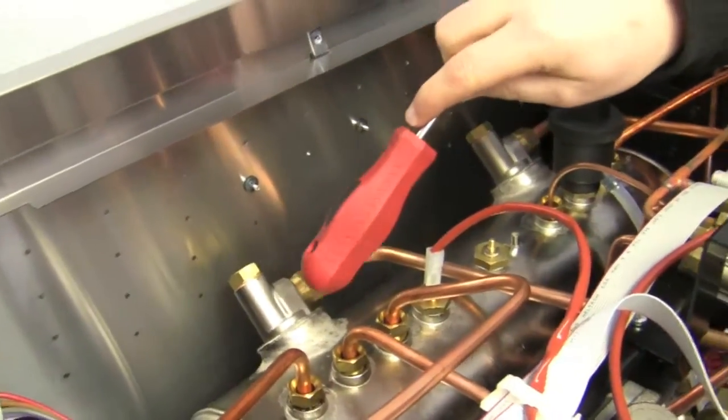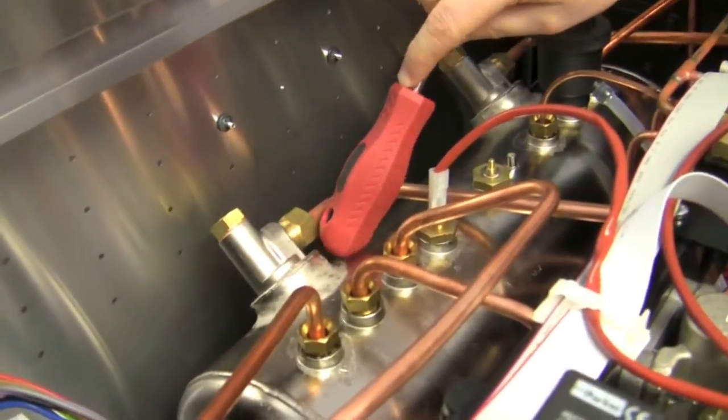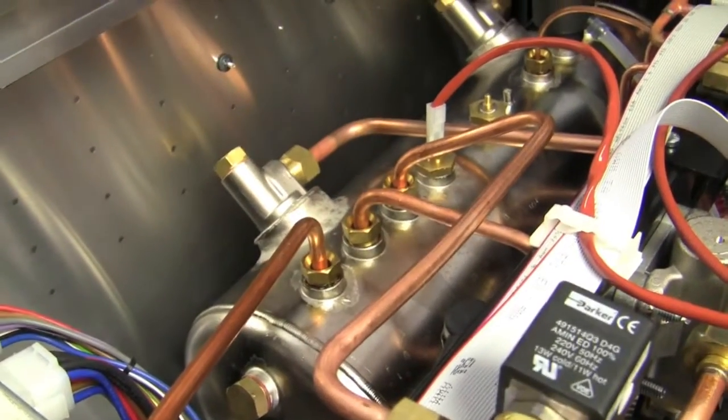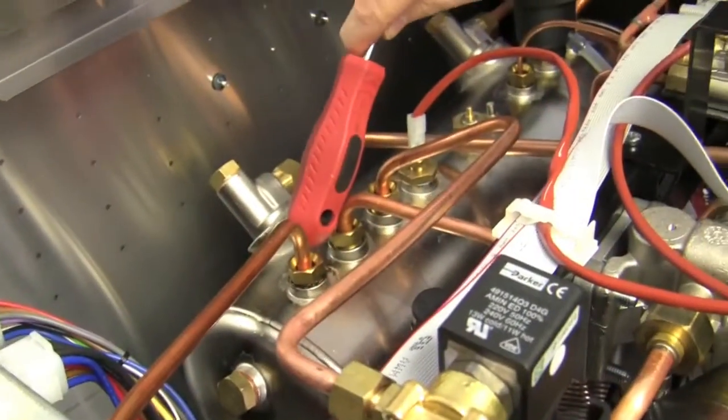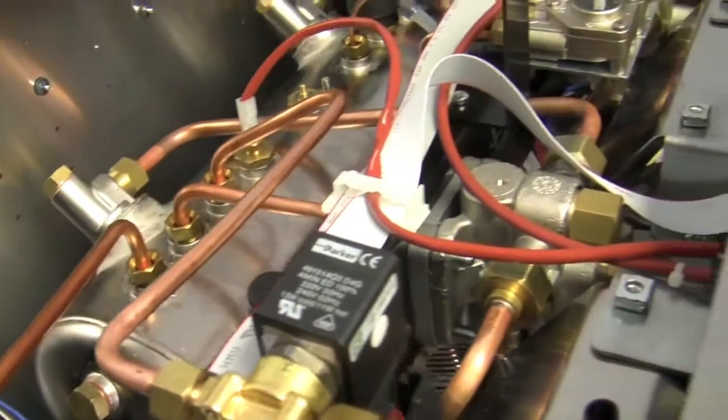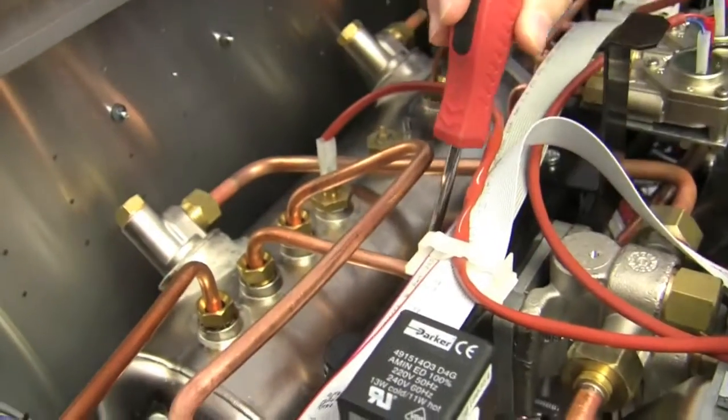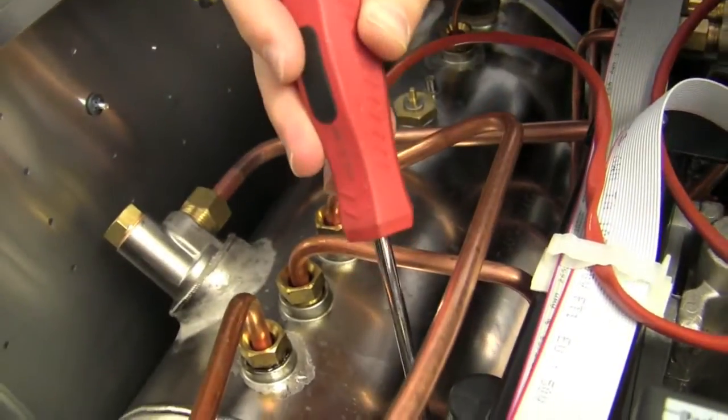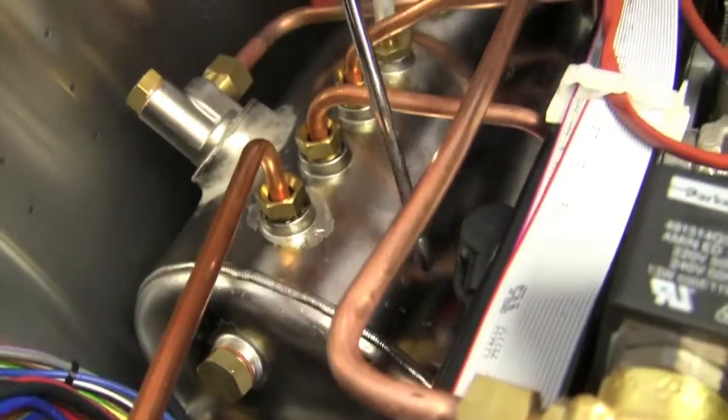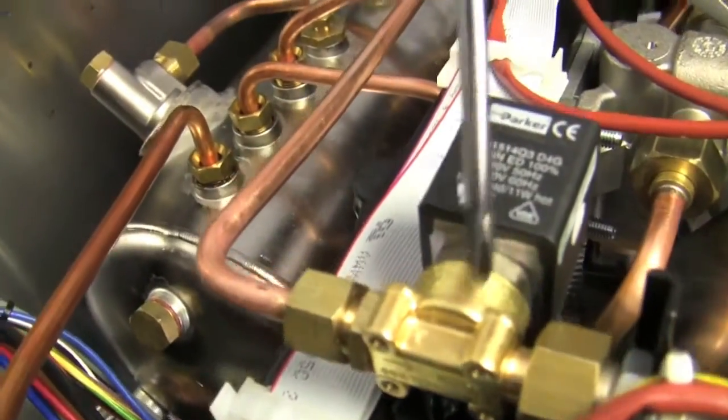Right now we're just looking at the top of the machine. Coming out of it, it's pretty straightforward. You can see a copper tube goes up the steam arm. This right here, I can't see where it's going to. That's going down to my heat exchange, isn't it? No, it's coming right over to here. So that's my electronic pressure stack. This right here is going into our hot water. So hot water solenoid is how we get hot water out of the front of the machine.